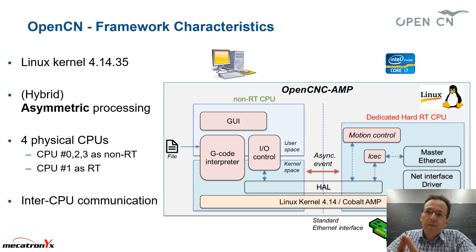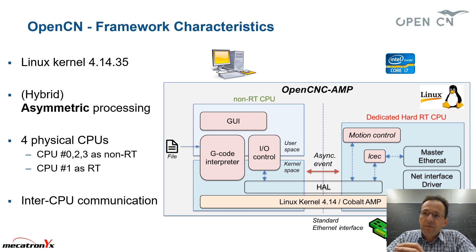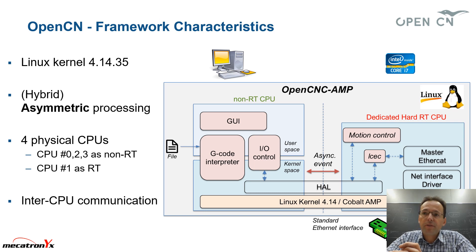Here is the big picture involving the two domains: the non real-time domain on the left, and the hard real-time domain — the activities running on CPU 1 — as mentioned before. We have communications between the two domains using soft interrupts between the CPUs. These are lower-level mechanisms which can be used to drive human-based and asynchronous events between the two domains. Synchronizations can be achieved that way in a very efficient manner.